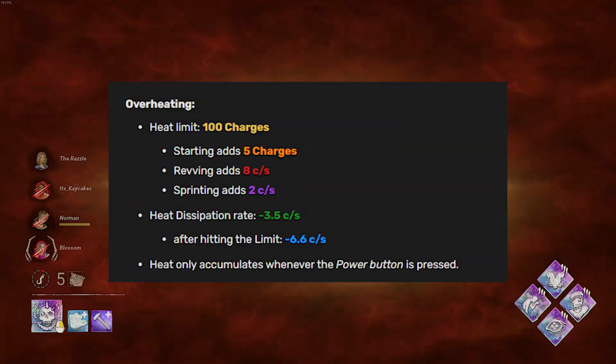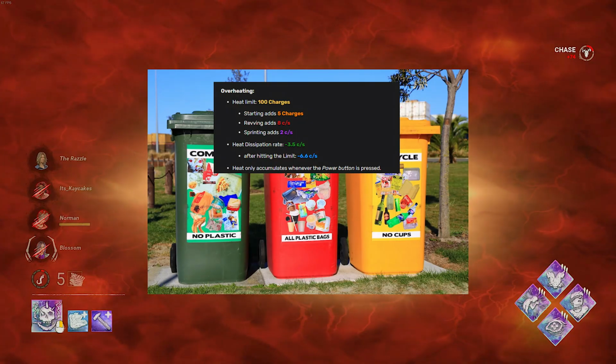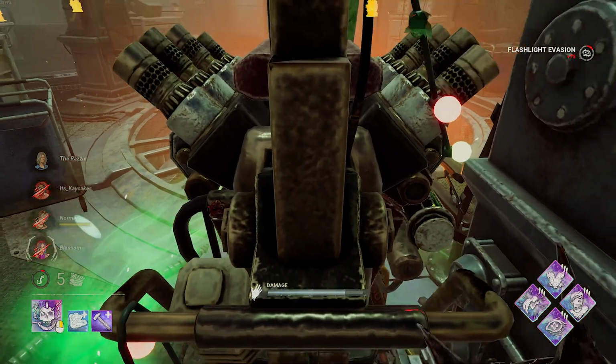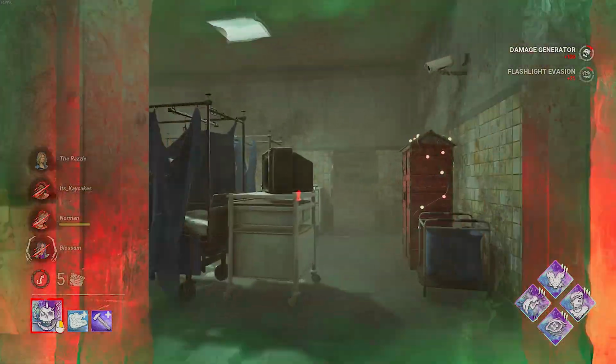Overheat. I'm yeeting it out the window. It doesn't need to be there. It shouldn't be a thing at all. I don't know why it's a thing. So Overheat's gone, and with that, I'm adding something else to his base kit, which is the Lockro chains.